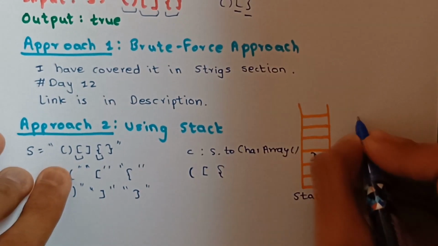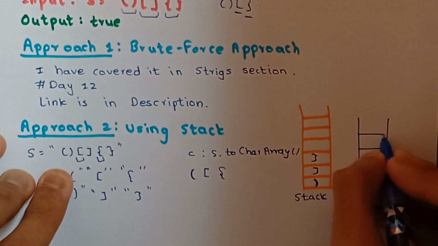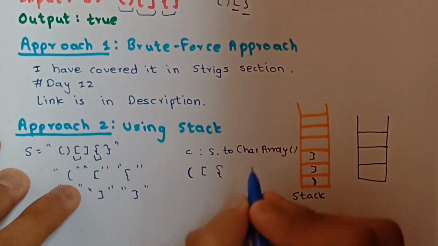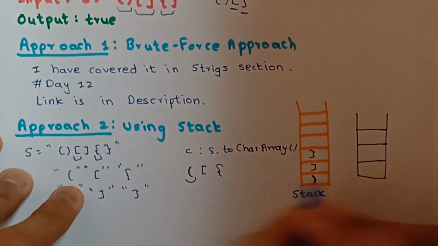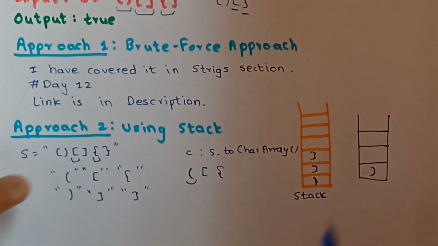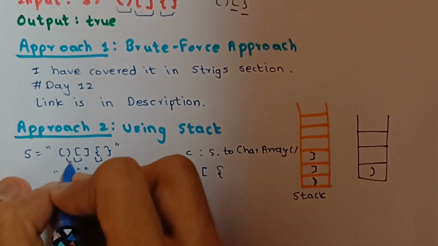So at the start, we will create one new stack. Again, I am explaining it in a neat way. At the start there will be a closing curly bracket, then the opening closing bracket. So we will push the closing rounded bracket, and now our pointer moves to the closing rounded bracket.